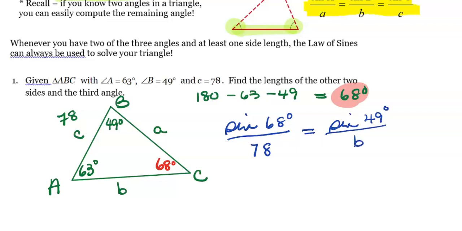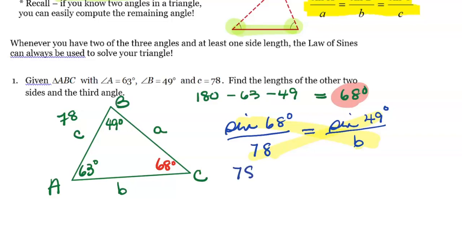So don't grab your calculator yet. What you're going to do is set up your equation. I want to put things in my calculator only once. Otherwise, I'm going to have an early rounding issue, and I might not get a good answer. So let's do our cross products. I'm going to draw them out for you first so that you know what I mean by cross products. When you have a fraction equal to a fraction, that product equals this product. It's called the product of the means equals the product of the extremes.